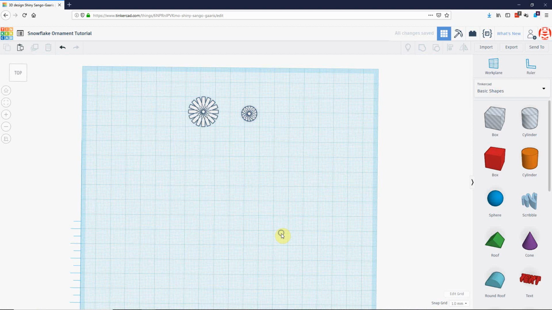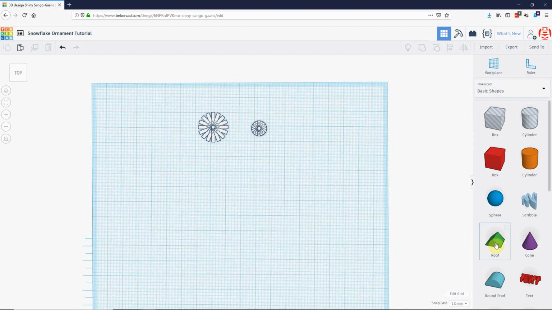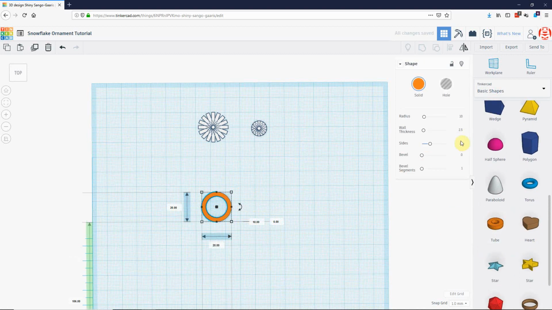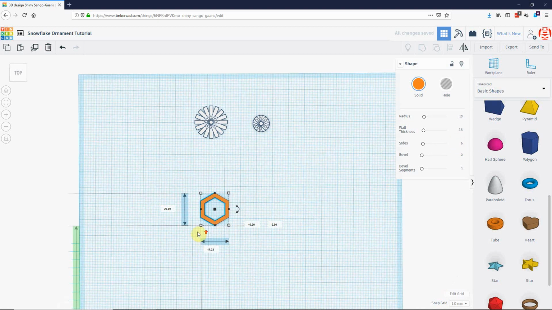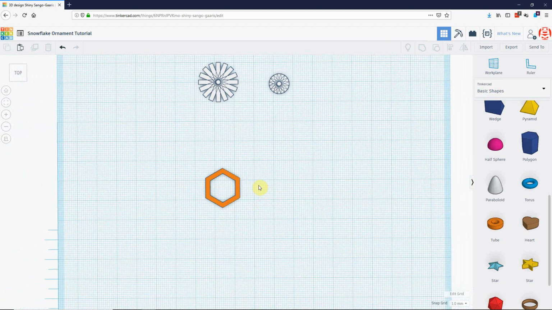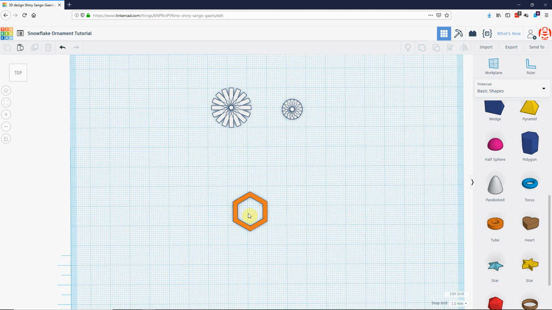Now the next thing is the shape of the snowflake. You should decide before you get started what size you want the snowflake to be. I'm going to make mine be 80 millimeters across. Now a typical snowflake, at least for decorations, has 6 sides, kind of like that. You can think of this as a hexagon, and what we want is to build one side of this and then multiply it 6 times so we don't have to make 6 identical pieces, which would be a nightmare. So in order to do that, I'm going to divide this into 6 triangle shaped pieces radiating out from the center.